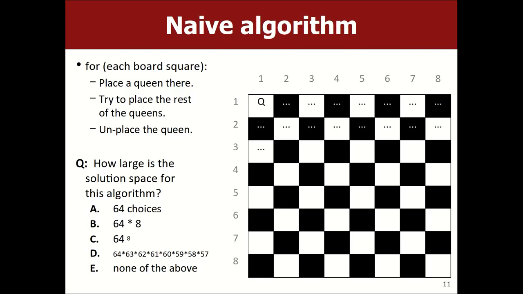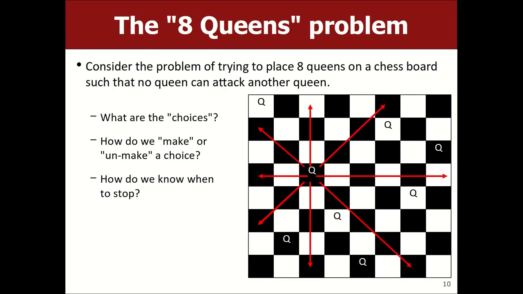It's not the way to do it. We need to be a little more efficient if we want an algorithm that runs in a reasonable amount of time. So, there are some simplifying observations that we can make. If you look at the solution here, what are some things that are true about this solution and that are likely to be true about any solution that is going to be correct?